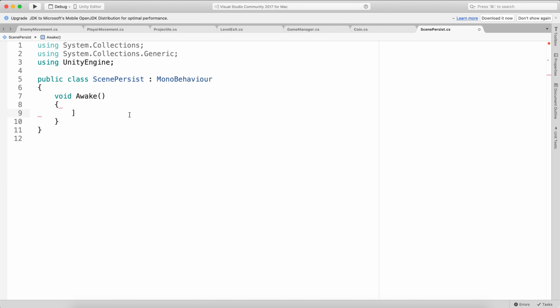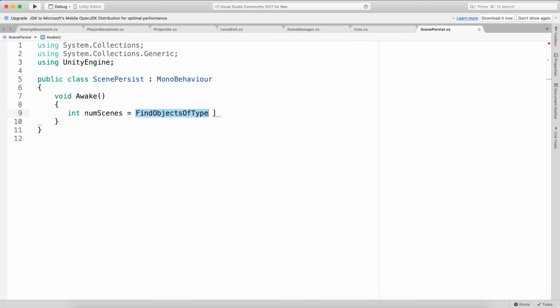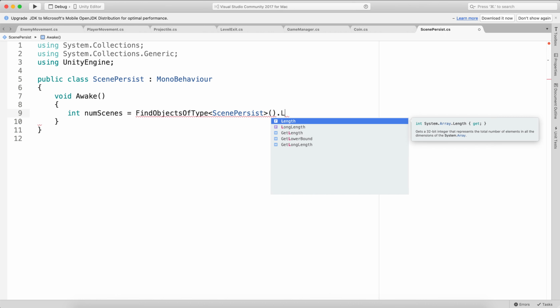So void awake, we can say int. What else do I need in here? Let's call this number of scenes, and then we're going to go equal to find objects of type, and this one is going to be our scene persist. Oh, that's why I keep getting that error. Scene persists, and then dot length.